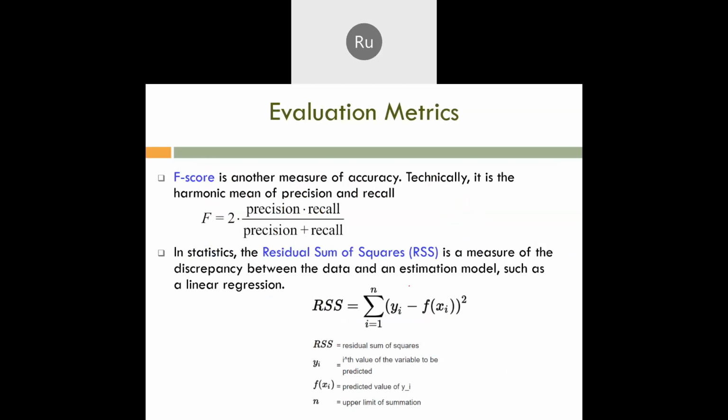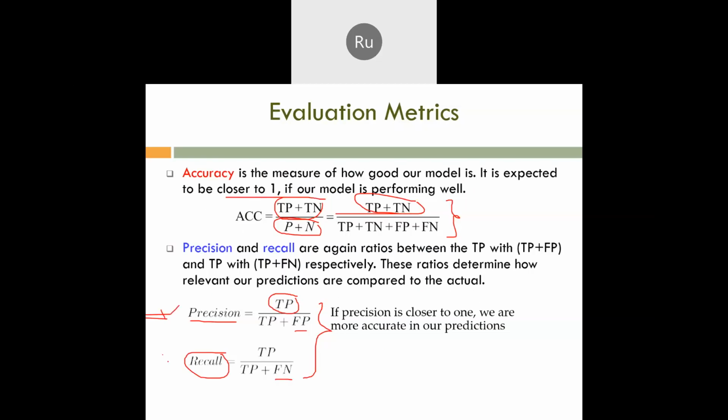Okay. There is another way to measure the accuracy, which is by looking at the F score. The F score makes use of the precision and recall that we have previously here. They are defined based on the true positive and also the true negative. Precision and recall are defined based on the portion of the true positive here, but the divider is different. This one is more on the false positive, and this one is more on the false negative.